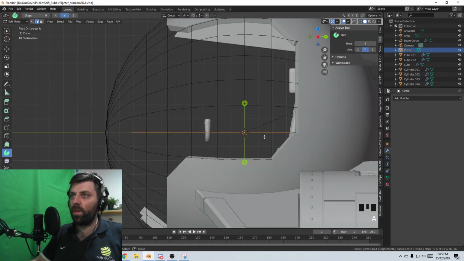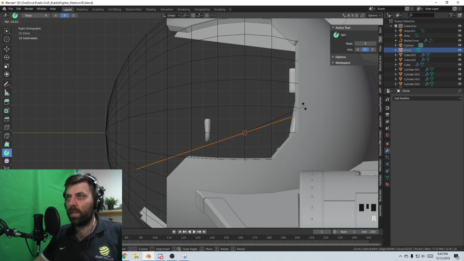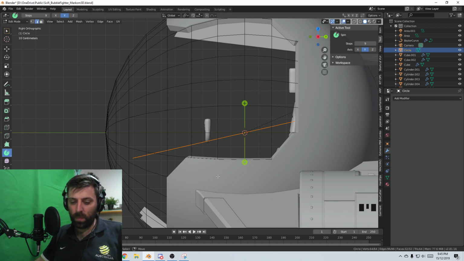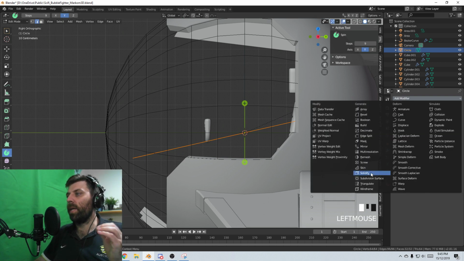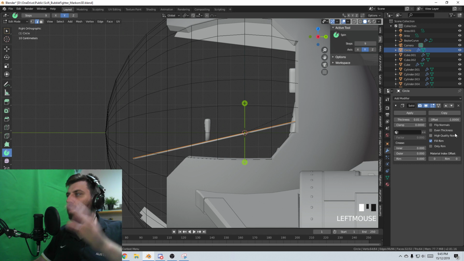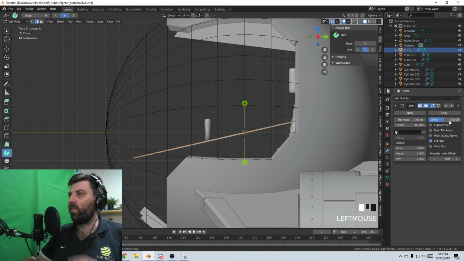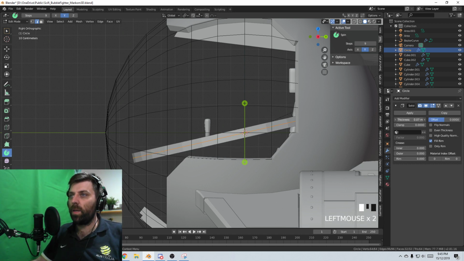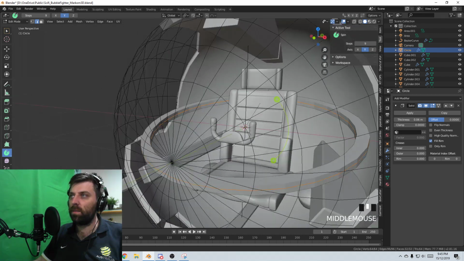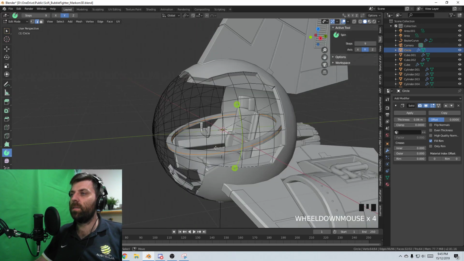And what we can do is select that all. Let's rotate it like so. What I'm going to do is add in a solidify modifier because I want it to expand both ways. So if I put 0 and then we kind of expand it like that. Oh my goodness.